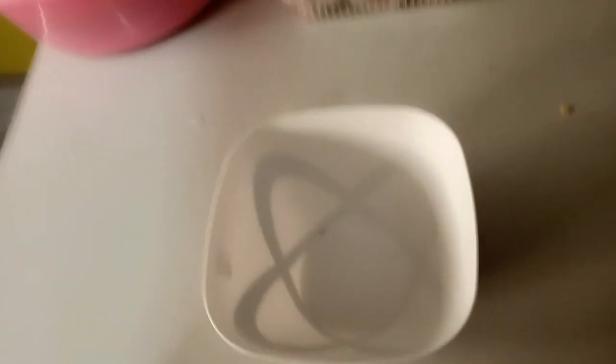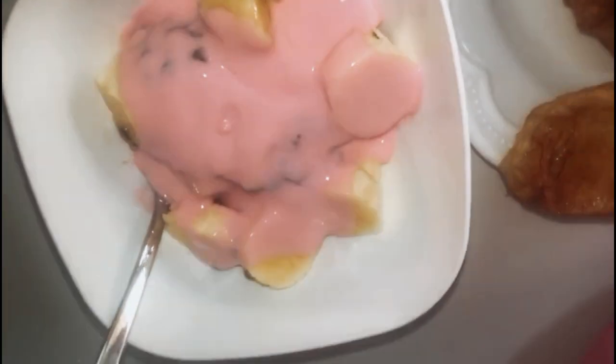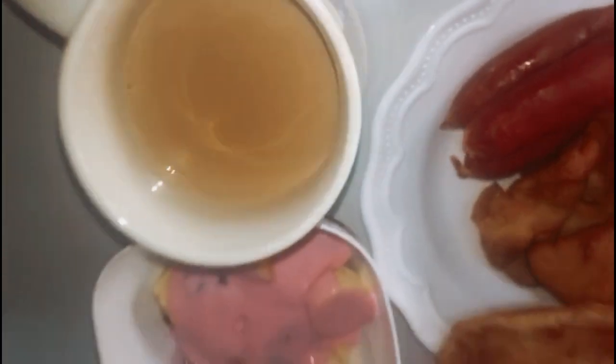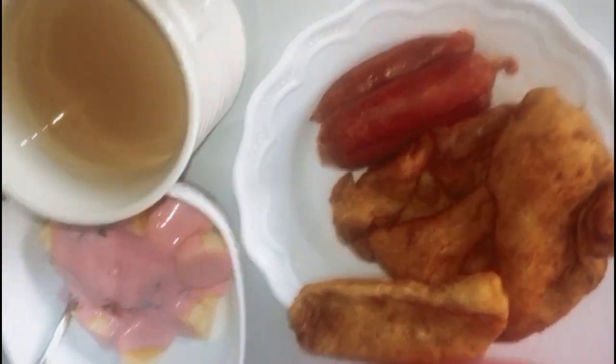So I'm going to have some bananas for breakfast. Let me show you guys how I make my banana pudding. Unfortunately I didn't manage to film how I make my pudding, but it's basically bananas, some strawberry yogurt, and passion fruits. I'm going to eat that with mandazi and some smokies.